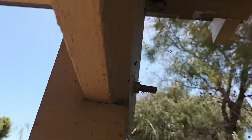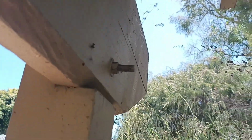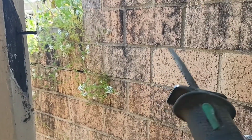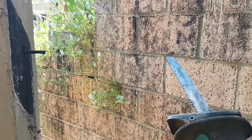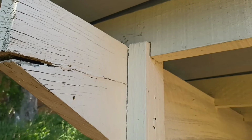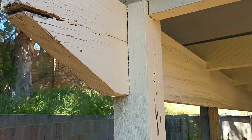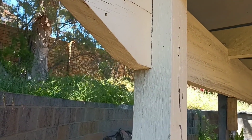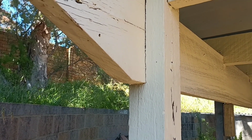So what I'm probably going to do is grab a metal saw, and put a metal blade in my reciprocating saw, and just cut straight down there, which is where the gap is, and it should take out both those bolts. Then I can just remove it and knock them out both sides.